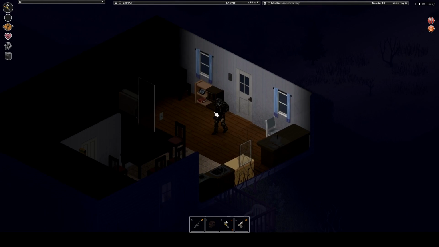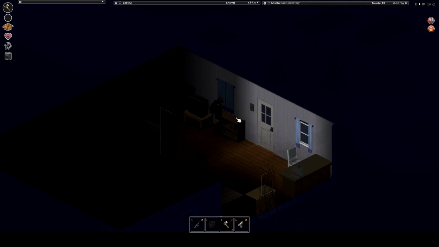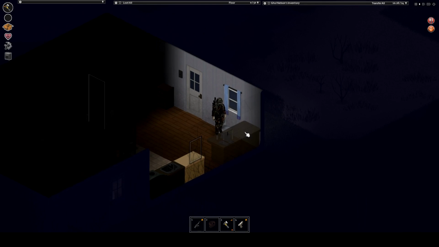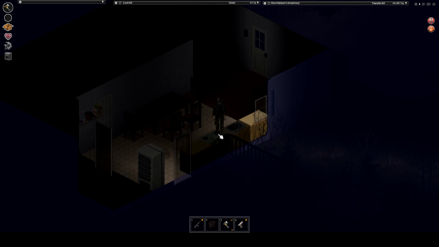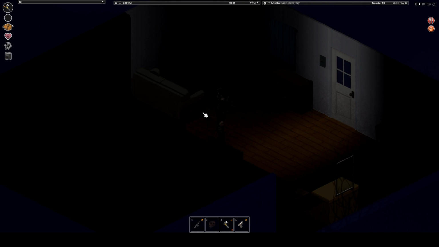I think this is where we're going to stay. Go ahead and close these curtains and stuff, and we'll check around here. Perfect. And there's another scenario where you wake up naked and afraid, or almost naked and afraid, in an empty house, and you've got to figure that out.